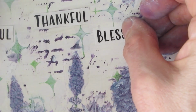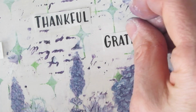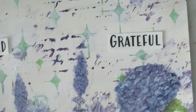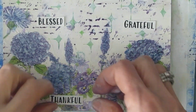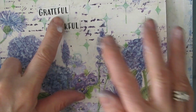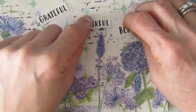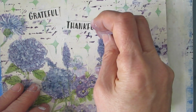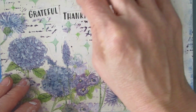So on this one, I put the words thankful, grateful, blessed. And I'm just loving the close-up of that script. It's kind of watercolory, not so perfect. It might even be upside down. Just playing with where I want them. That always seems to take me forever to figure out and decide.